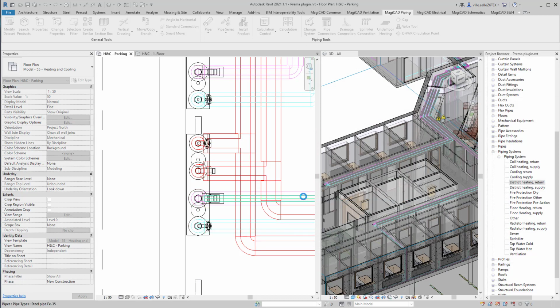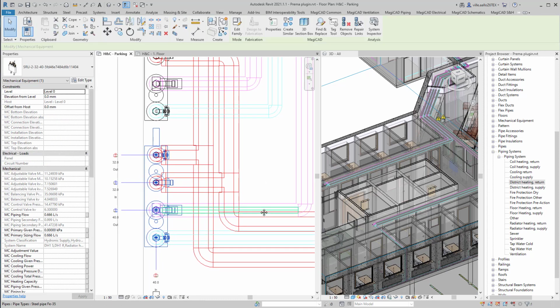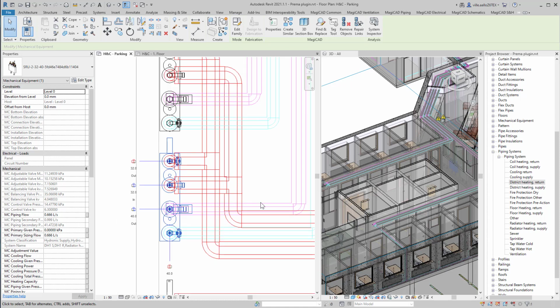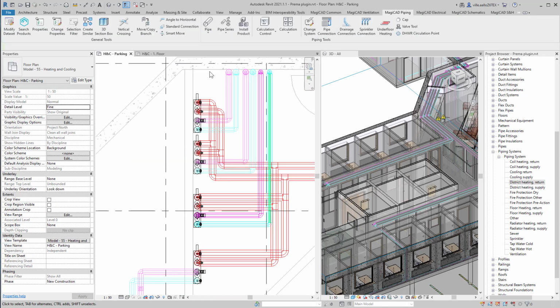Now, once the balancing calculation was run for the primary circuit, the main pump driving pressure is also available. And as you may remember, when we were first inserting the unit from shunt logic, the only missing input value for complete calculation was the main pump's driving pressure at the shunt unit. Now that we have this information available, we can proceed by updating the calculation for all shunt units with one operation.